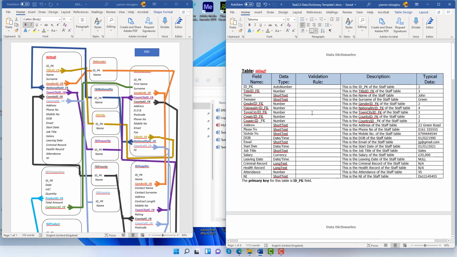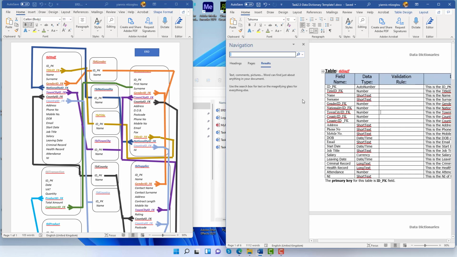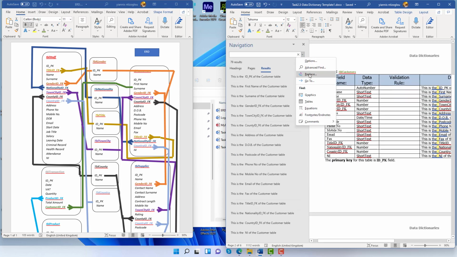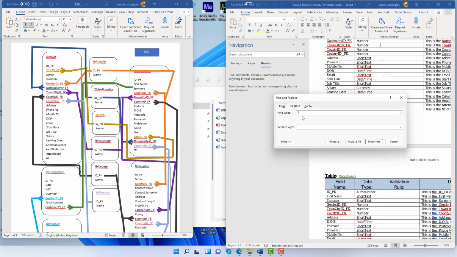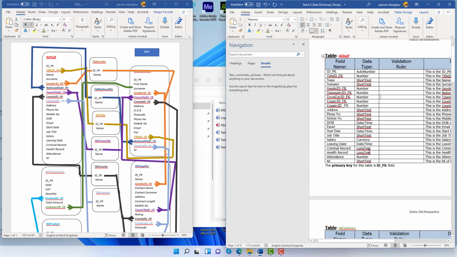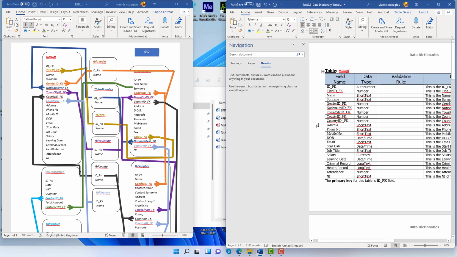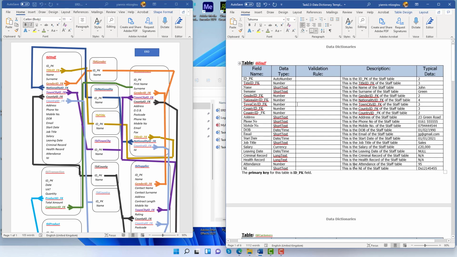Before I do that, I'm gonna Control F. Let's replace the double spaces before we forget. In fact, I'm gonna put triple space here first and replace it with a single space. Replace all. Okay, we had 23 triple spaces. I'm just gonna put here double space and replace it with a single space. Replace all. We had 56. Okay, so now our data dictionaries should look better.